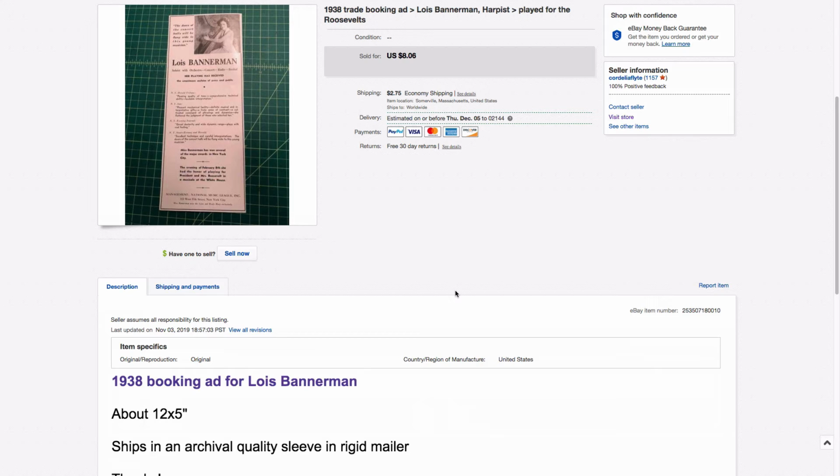And so rather than selling those as is, I thought I would try selling ads. And what's great about them is it's kind of a trade journal, but I imagine classical music fans also read it. So the annuals have booking ads for all the current classical music stars, the different instrumentalists and vocalists and dance troupes and soloists and conductors and everyone who was anyone. Their manager put an ad in so that you could book them to play at your venue or do your production or whatever in the coming year.